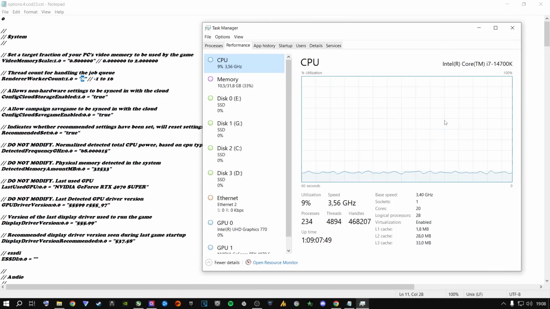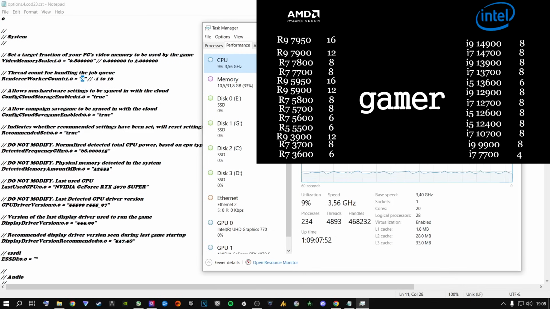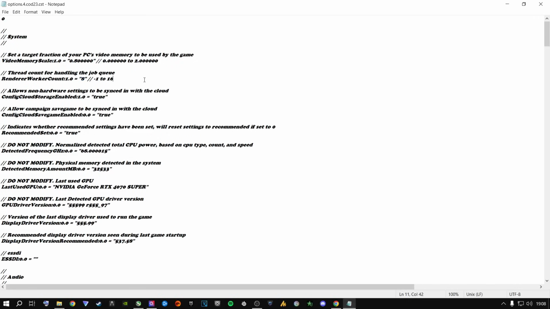But like I said, I have something on screen that you can just copy and relate to. Basically, just Google your CPU and find out what number you should be putting inside here, and you should be good to go. Now, ladies and gentlemen, this is one of the first steps that I highly recommend you go ahead and do. The next step is this over here.